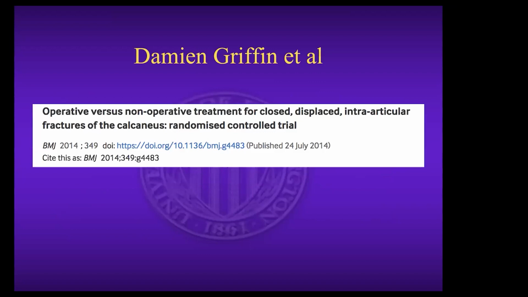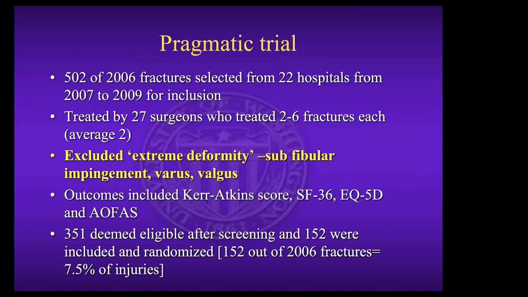So the most recent trial that Pooja just talked about is the British trial, in which they enrolled all of the UK, 27 centers, into a randomized trial. And this was a pragmatic trial with an ethical basis. In other words, they removed all of the patients who they thought would do poorly if not treated better. They screened 2,000 patients and ended up only finding 351 of them eligible.